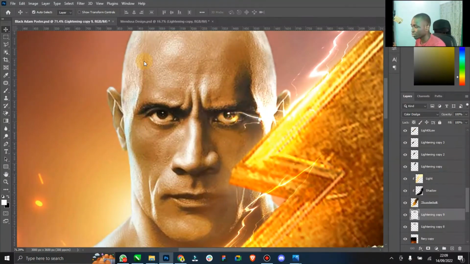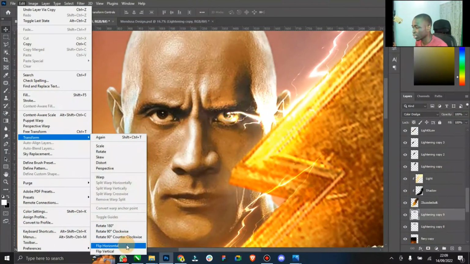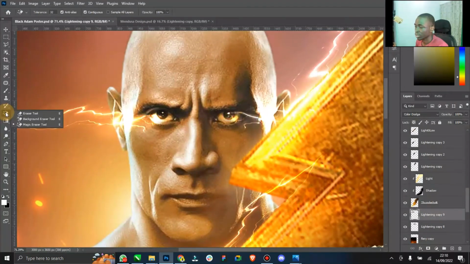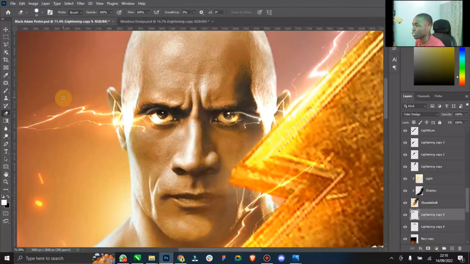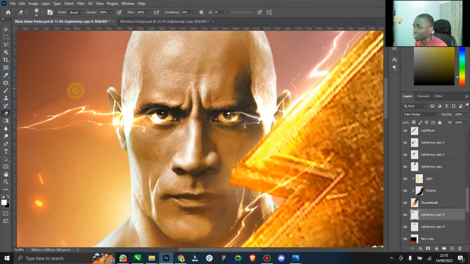Ctrl J. We are going to flip it horizontally, so it can come to the other side, and we bring it to the other side as well. I see some bitty stuff. Excuse me. The hardness is on 100. Let's just make it 0, so that it can properly brush out some part that we don't want.